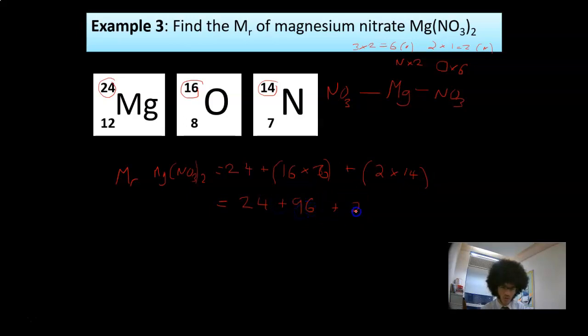And then add 28, and then the sum of those numbers, let me just get my calculator to work this out, so 24 plus 96 plus 28 equals 148, okay? And that's my MR. Okay, so you can see that that's pretty much as bad as you're going to get, all right? But the one thing I would recommend is just show your working. Showing your working goes a long way, particularly if you make a mistake later on in the question, you'll still get credit for the fact you tried to break this down.